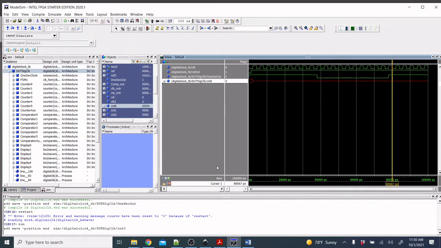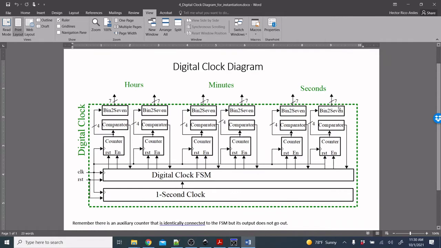Okay, another thing, we don't focus yet on the binary to 7 segments. That's going to be our interface to the output, to the actual 7 segment displays, but we don't focus there yet because it's easier to debug the output of the counter. So this one, we have an X at this point. If we have an X, the comparator doesn't know when to output the 1 here. So we want to debug why this one is not outputting the correct value.